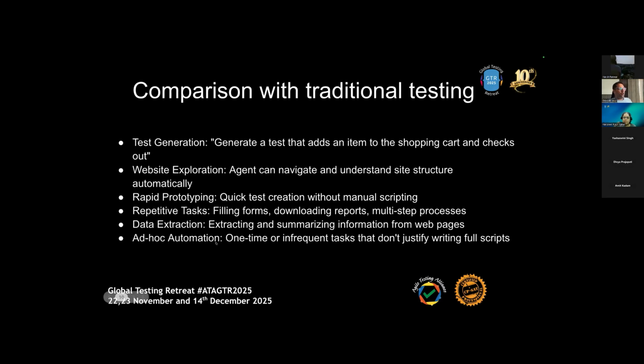Or ad hoc automation, like you go to some place, it's not repeatable, but once in a while you go to some place and click on a button to do something. That's also one of the use cases, and data extraction is one thing that you can do. You go on, let's say, a results website, capture the entire table, convert it into PDF and share it with the team, stuff like that.